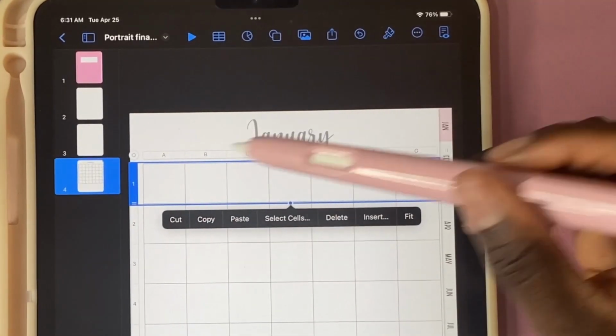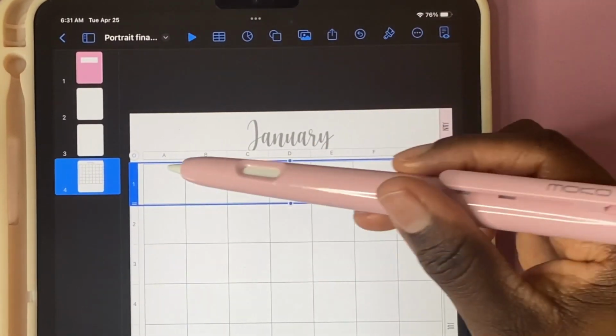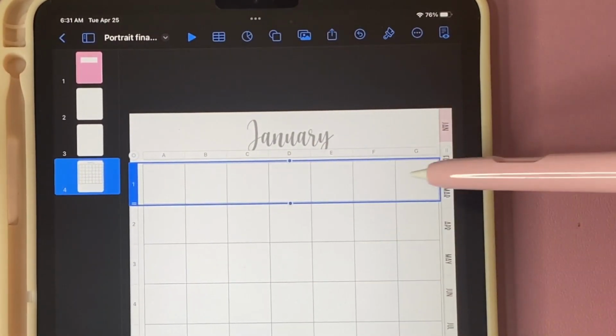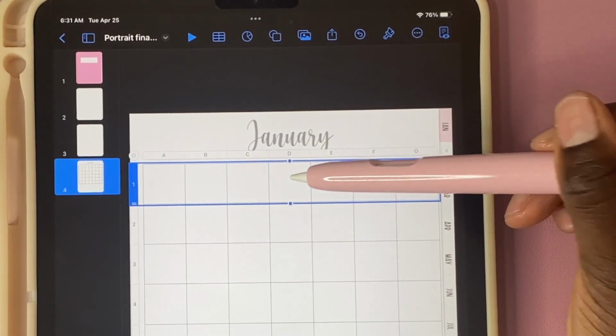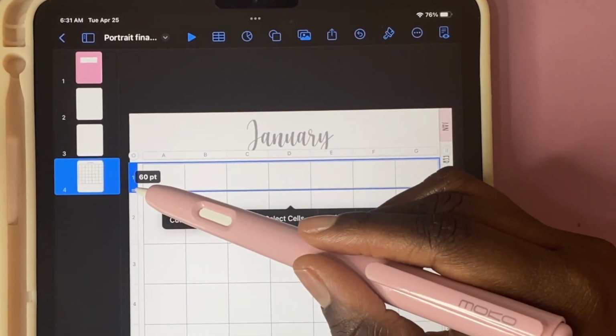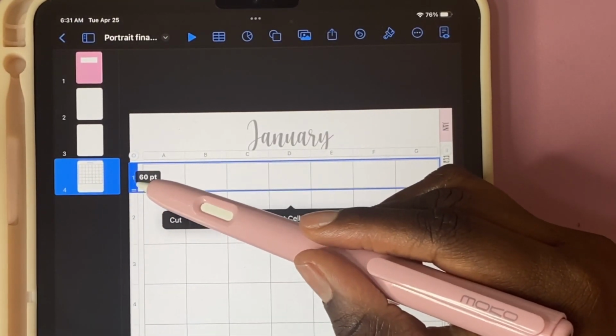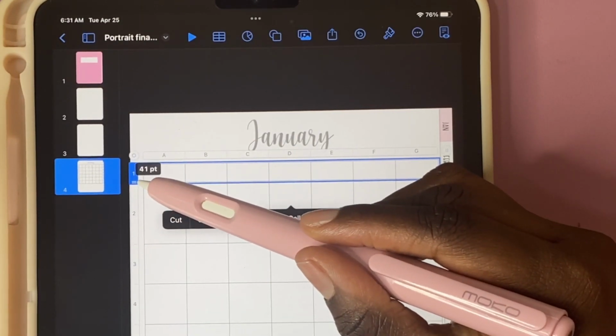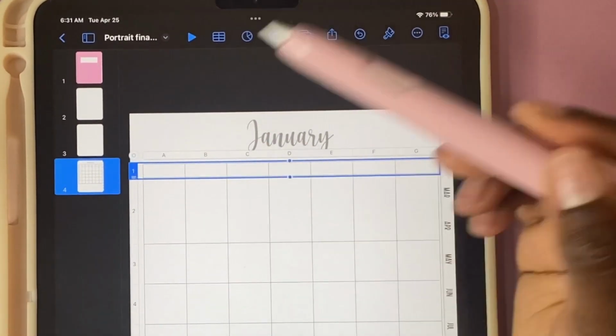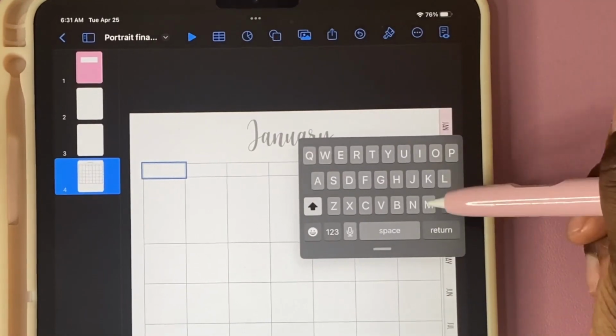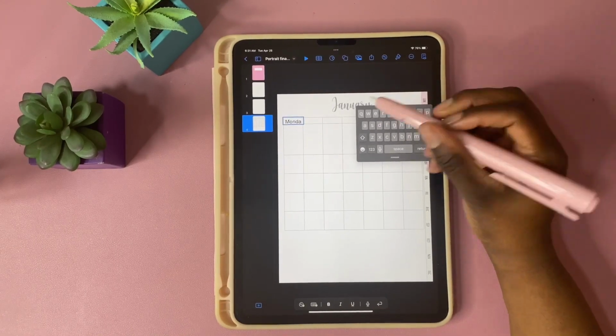Here's another quick tip. To adjust the size of your row, select the number 1 in this case, and you see there's 3 lines at the bottom of that number 1. You can hold and drag, and this will decrease the size of that row or increase it depending how you drag. So we want it to be smaller. We don't need it to be that big. We're gonna write in the days of the week.